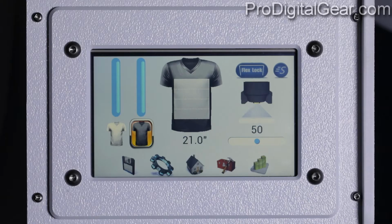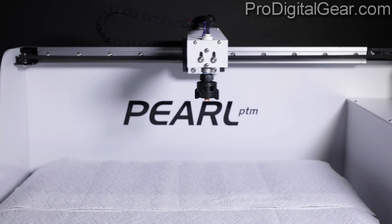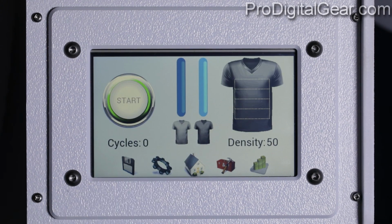Alright, now let's show you how to perform a spray cycle. In this case, we're just using paper towels since we're only using distilled water for this video. First, click the Home button. The Home menu will display the current garment selection, spray length, and spray density that will be applied to the garment during the spray cycle. If these settings are correct, go ahead and press the Start button to begin the spray cycle.